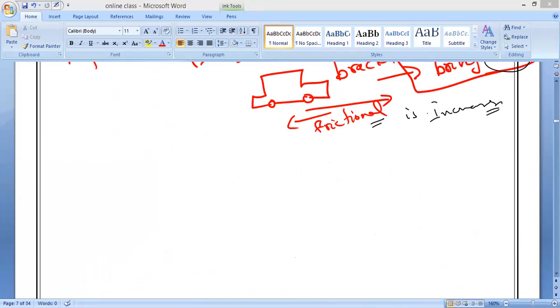How is it happening? Why is it coming to rest? Slowly the applied force keeps on decreasing. When you stop pedaling, what will happen? The applied force decreases, so slowly which force increases? The frictional force increases. And also, in which medium are we traveling? Air. So will air also exert force or not? Yes.